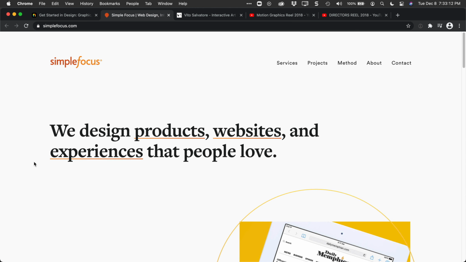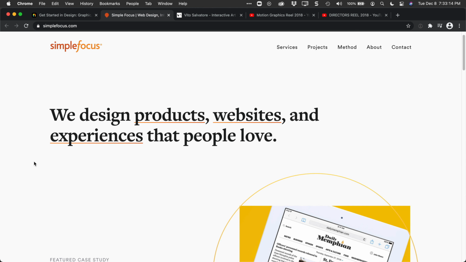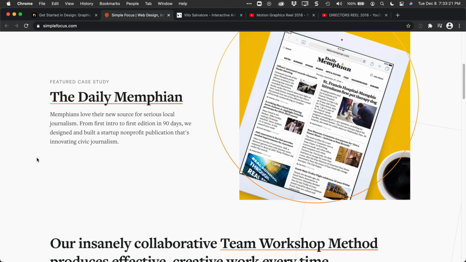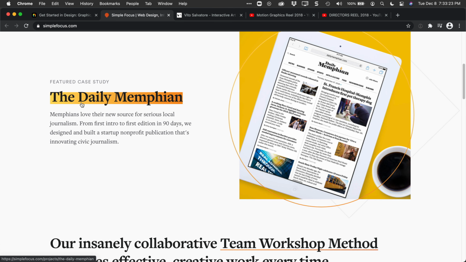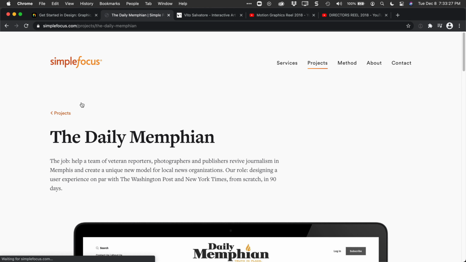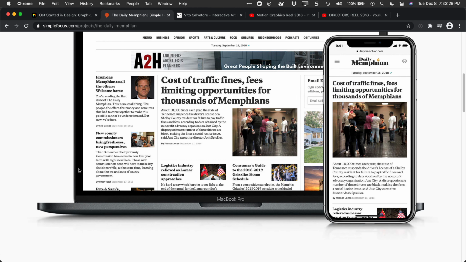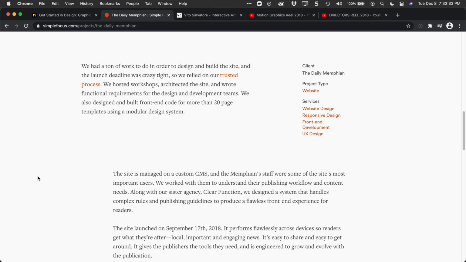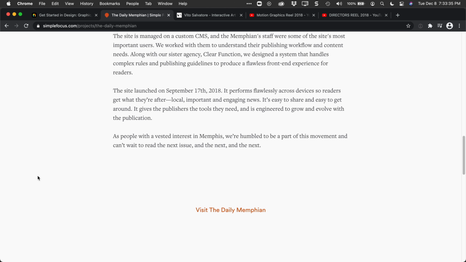This is a design agency as opposed to maybe a person trying to get a job at a company. This is a company offering their services. So they will feature like, hey, we did this work for this local newspaper. And you can read about what they did. Of course, they're going to show the work, but they're trying to get work from other companies. So they're going to kind of say what they did for them.